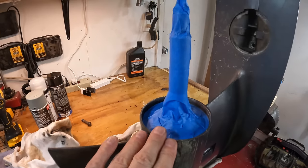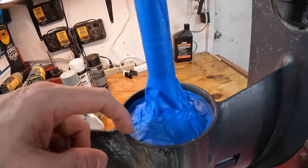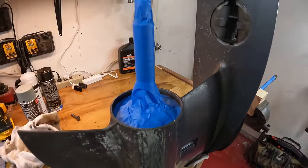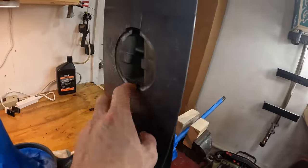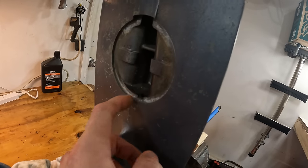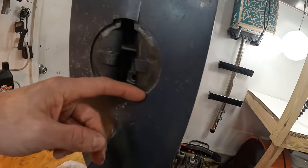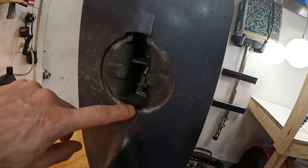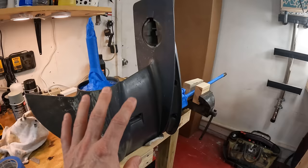Okay, so now we got our prop shaft covered up. I mean, I don't really like to paint inside here just because that spanner nut is supposed to come out. So I go ahead and just cover that up. Not a big deal, doesn't really matter. Biggest thing is prop shaft seal, prop shaft, no paint on that. Now this up here, same thing. We're going to clean this out, but you don't really want to paint in here where the anode goes. It has already been painted. We might scratch this up a little bit, but really we're going to cover this up and we're not going to paint inside here. We're just gonna clean this up a little bit, and then we will be pretty much ready to start sanding and cleaning.